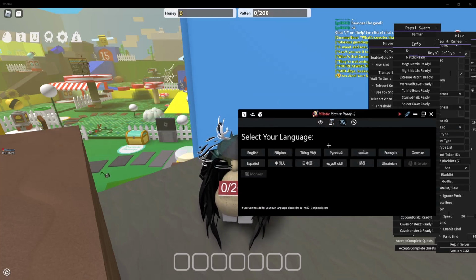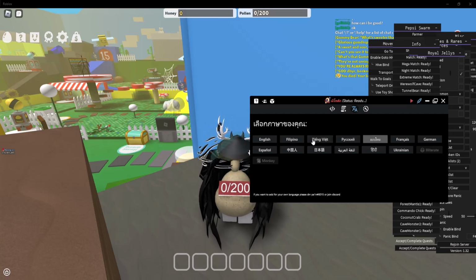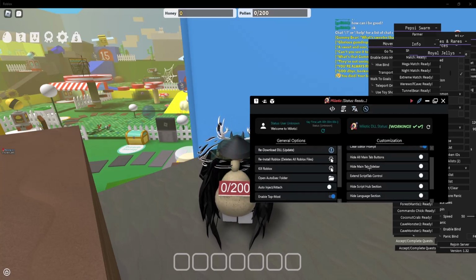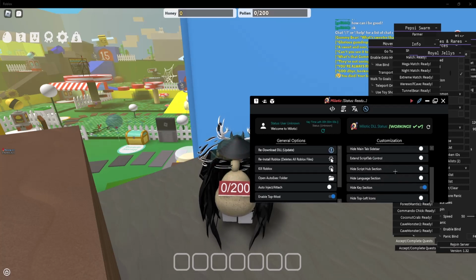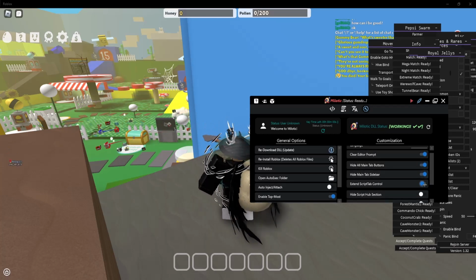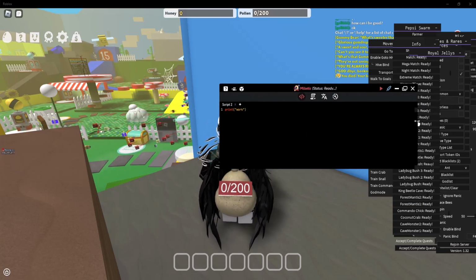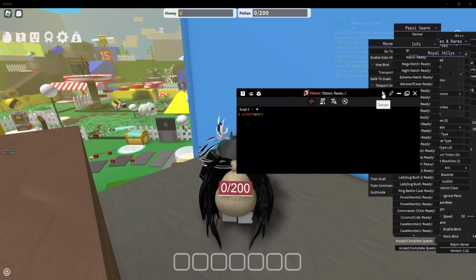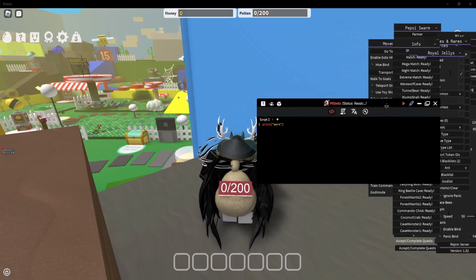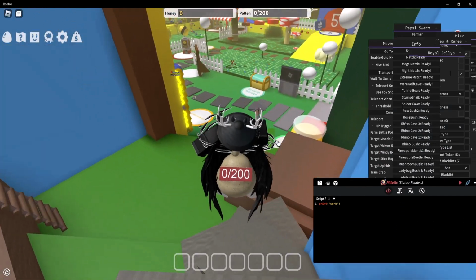Milotic also has a language selector built into it, so you can select whatever language you want to use. As you can see, you can change languages from here. It also has so many settings options which you can use to customize your Milotic. My favorite is turning this tree on, and it looks really clean, and I can execute the script directly from here and also inject from here. You can customize stuff, and the UI looks really clean, I guess.